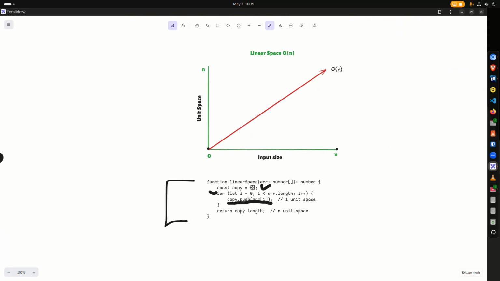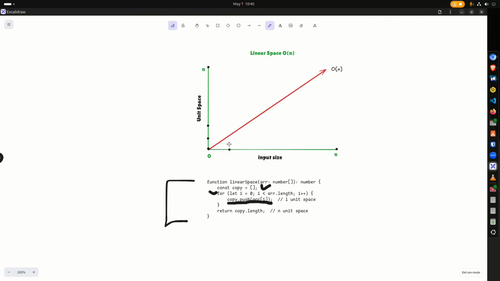When we initialize this, it has maybe one unit of space, or let's say 0, because it's empty, let's say it occupies 0 units of space. But when it grows dynamically, let's say i equals 1, at that time this statement runs one time. When i equals 2, when n equals 2, this occupies 2 units of space, until it becomes n units of space. So when you plot the graph, when i equals 0, both are here.